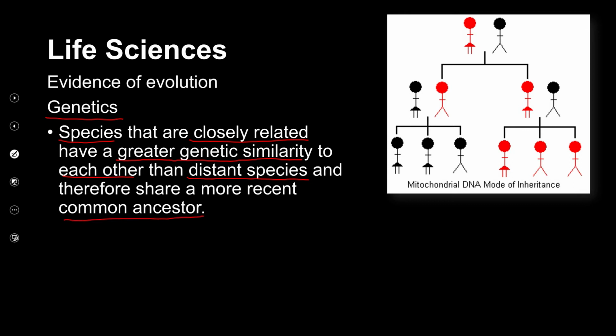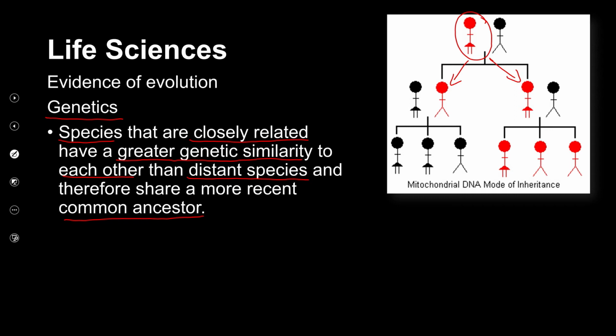Okay, so let's have a look at the diagram. One of the forms of genetics that we use is called mitochondrial DNA, and we have learned that mitochondrial DNA usually is passed on by the mother. Okay, so in this little diagram here, in the first generation, we see there's the mother, and she's passed on her mitochondrial DNA to her son and her daughter. Neither of them inherited any mitochondrial DNA from the father.